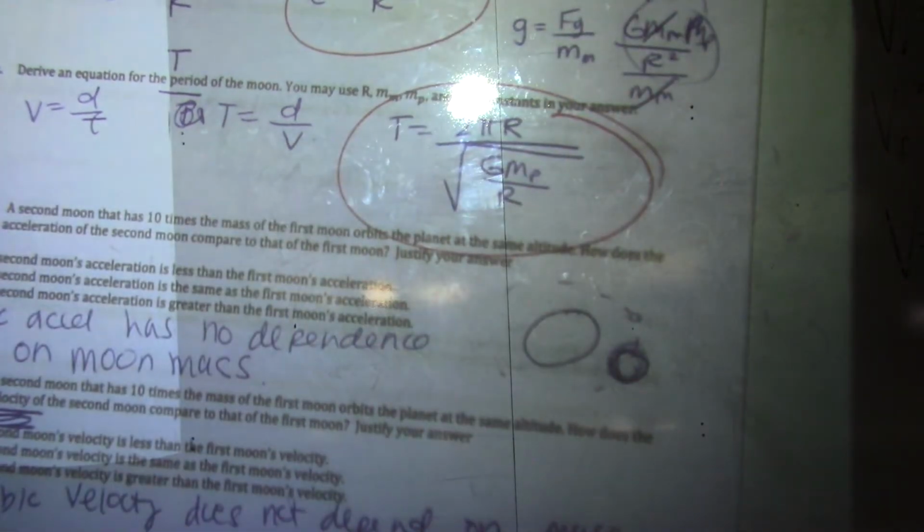If the moon was placed in a lower circular orbit, what I read this as is smaller r. So if I have a smaller r, what would happen to my period? If you look at your period, you've got 2 pi r over this velocity. 2 pi r, I have r on top. Now you might be saying, well, I have an r on top, but I also have an r on bottom. Technically, you're dividing by a fraction here, which is the same as multiplying by the reciprocal.